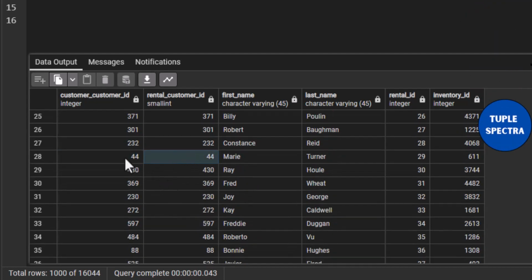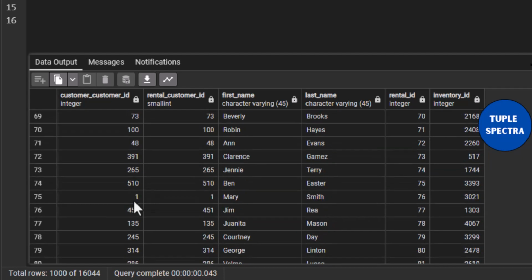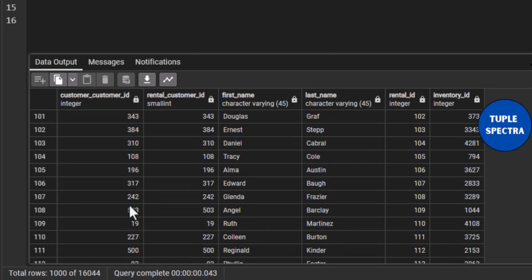This value must be equal to this value for us to return the other columns, right? They must have matching values, and then it's going to exclude those that do not have matching values. It's not going to return those for us.